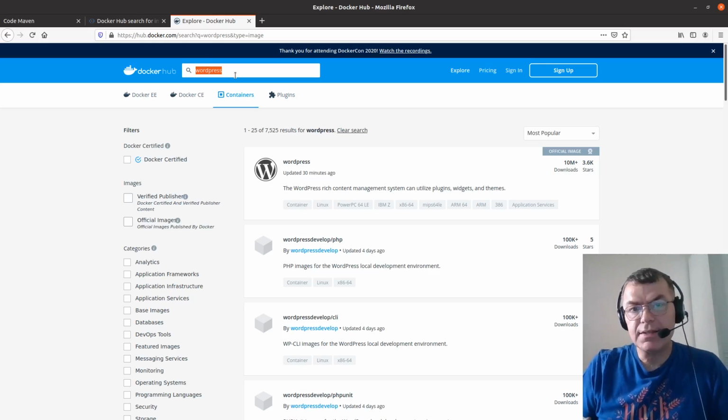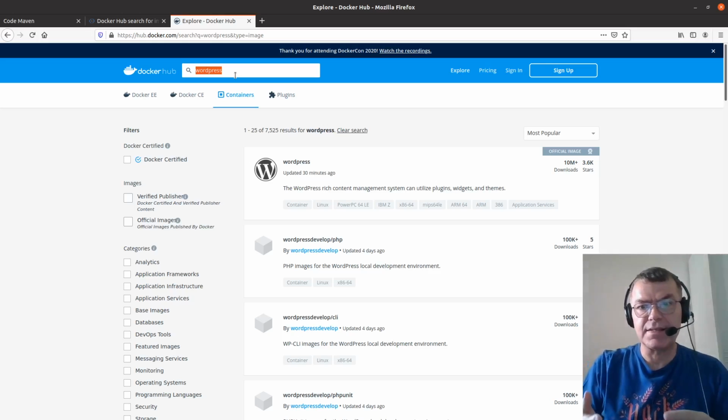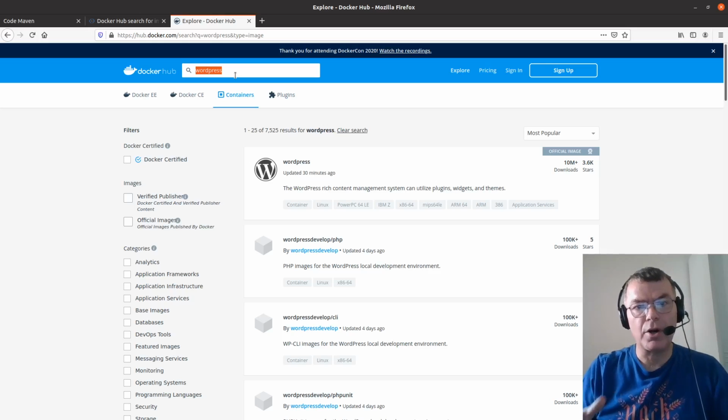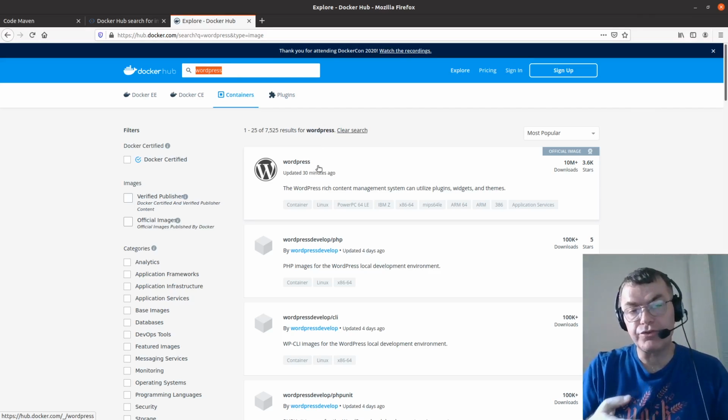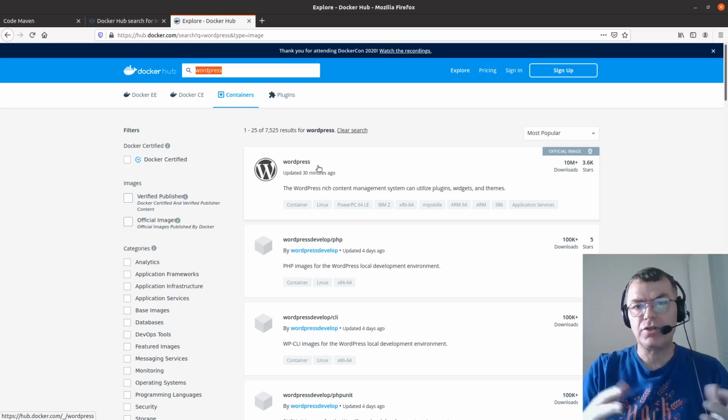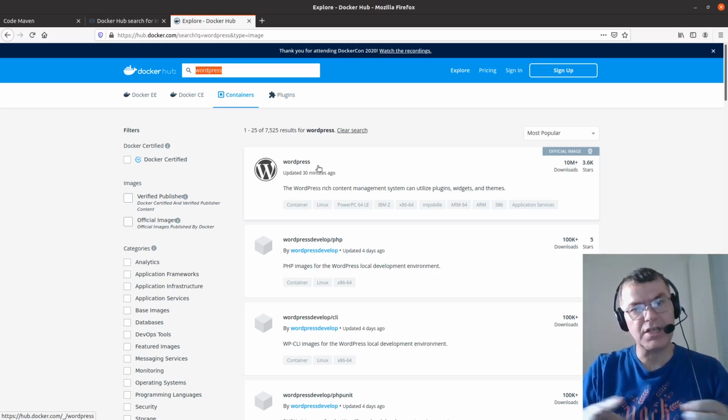Installing it is not very difficult, but it needs a database and all kinds of parts. In this one, you have one image that probably contains the code. I'm not exactly sure how to set up everything, so you have also the database and all the parts, but you already have the image for WordPress.